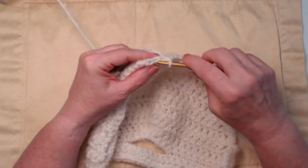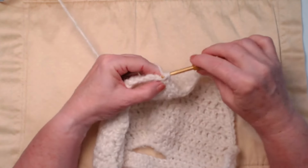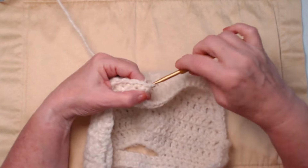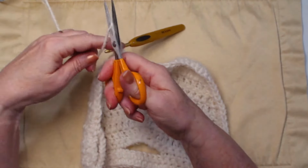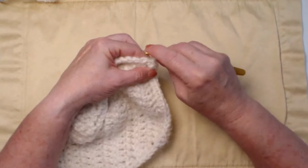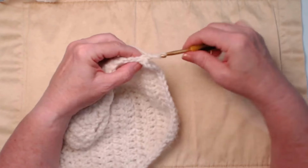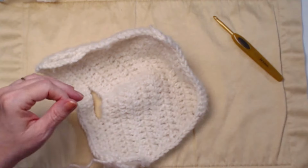All right, so I'm all the way over where I started. One more single crochet in that corner, and then I'm going to join with the slip stitch to that first single crochet. There we go. Now this is the front, so I want to pull that string to the back and then I'll weave it into the back. And I do have this other one I need to weave in as well.